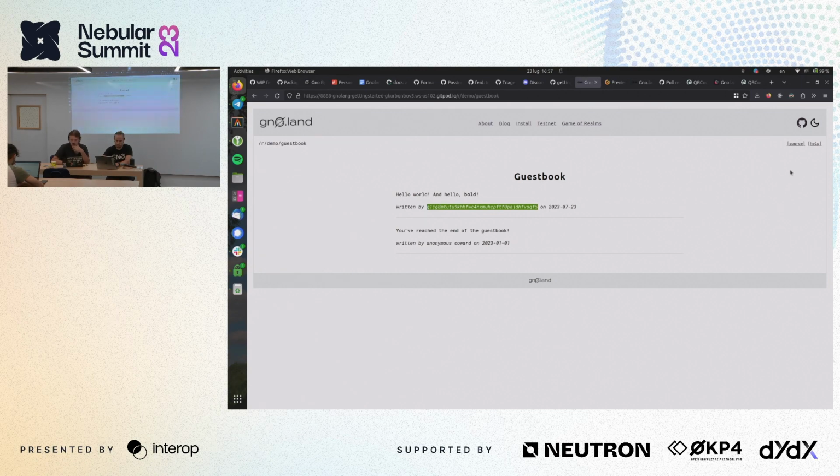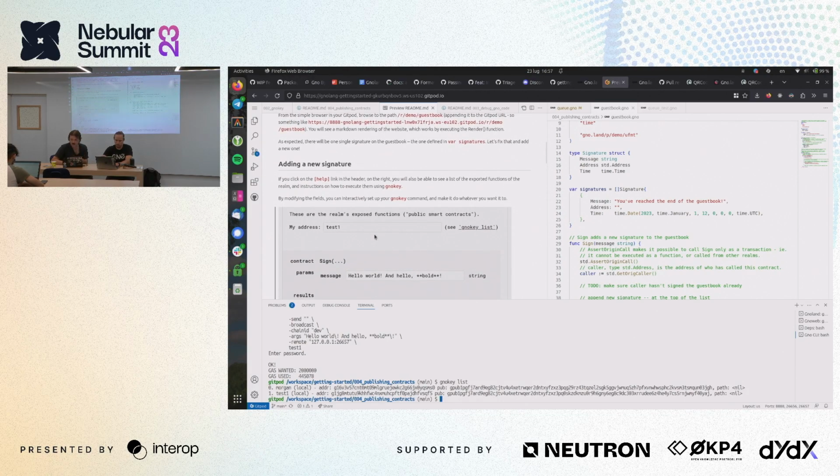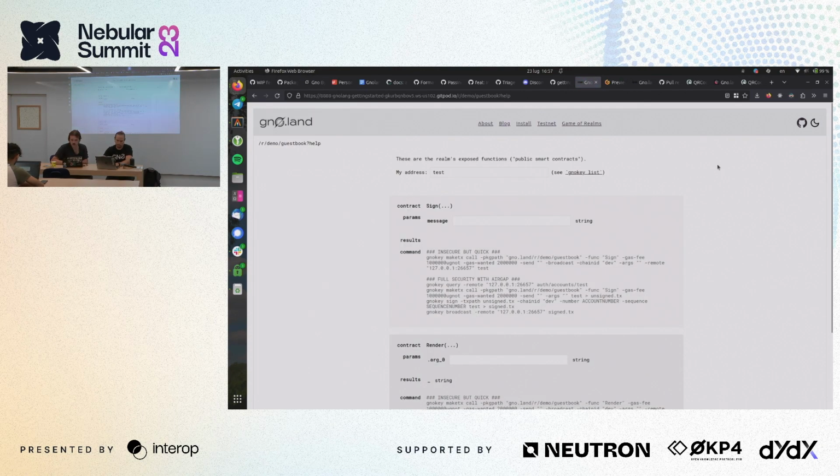One other thing you can do: this of course is just the command I provided for you for your convenience. However, on the guestbook realm, as well as any other realm that you can find on the Gno.land test nodes or your local development node, you can browse to the help of a realm.